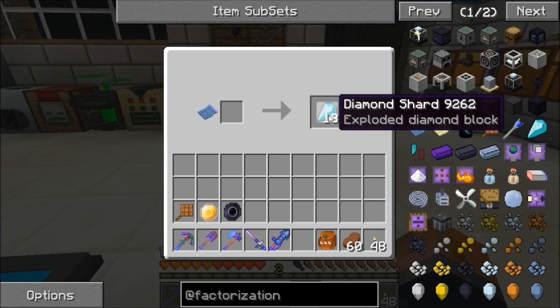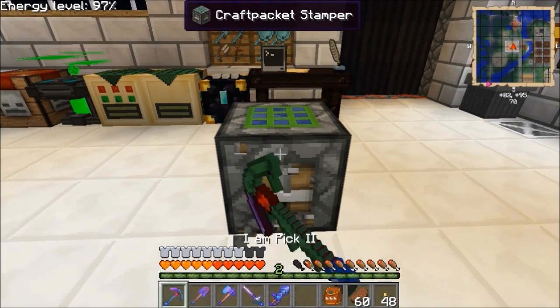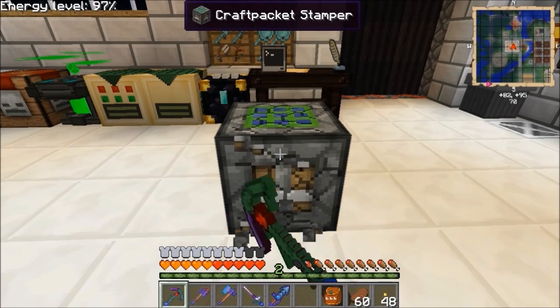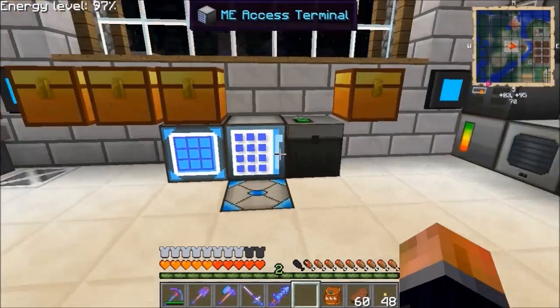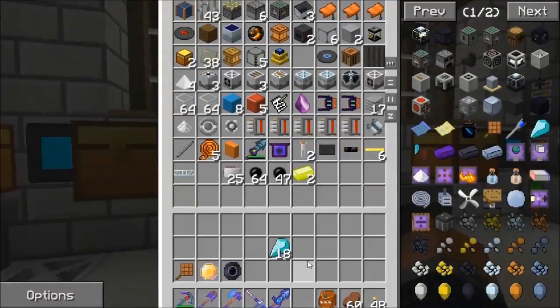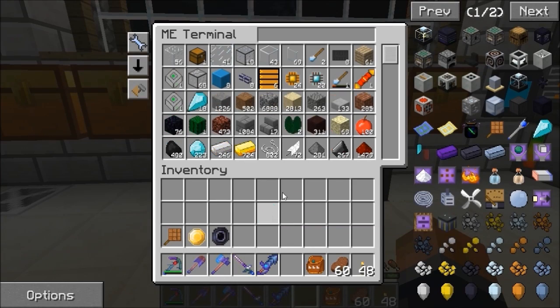But that gets us 18 diamond shards by putting that craft packet in there. And the only thing I've ever done with that, once I've done it, is I've broken it like so. Oh shit. And that's the last thing I'll ever use that for, which is a bit of a shame. So that can go in there for now. These can go in there. I format them into my gem sink.